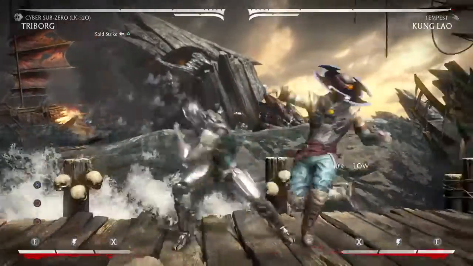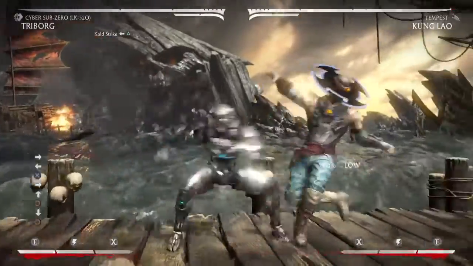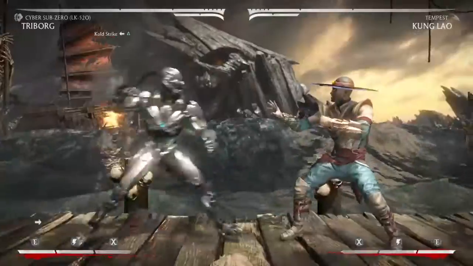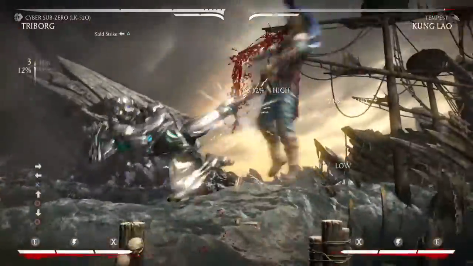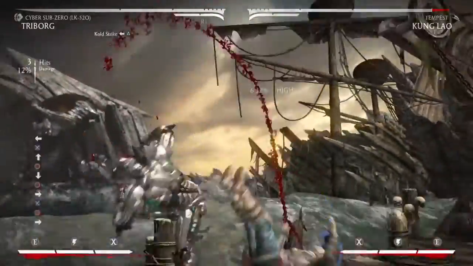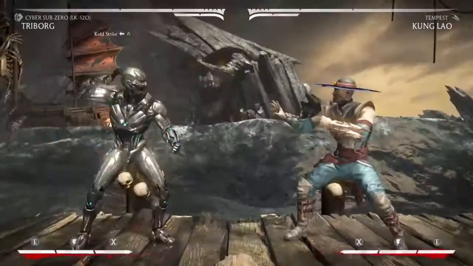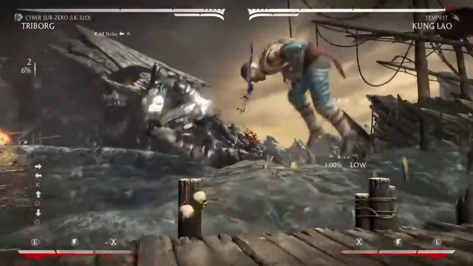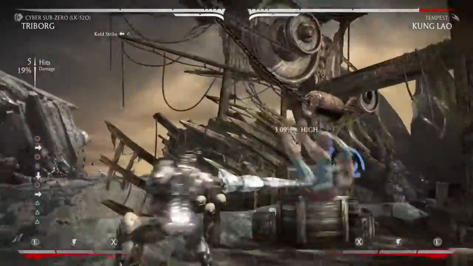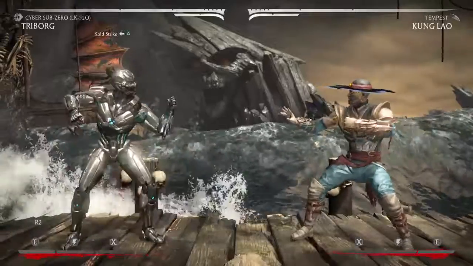But yes, this is the main combo you're going to need to know. Here's a starter Cyber Sub-Zero combo. Okay, this game is not reading my inputs. That's a basic Cyber Sub-Zero combo you're going to need to know. This is the basic one. Why can't I hit the basic one? Yeah, that's the basic Cyber.